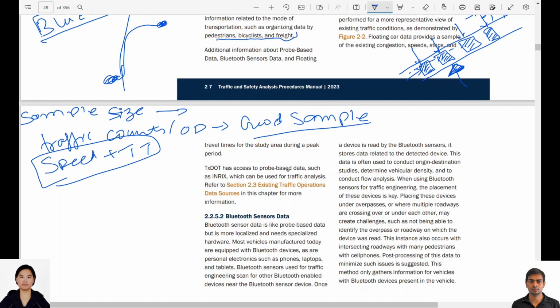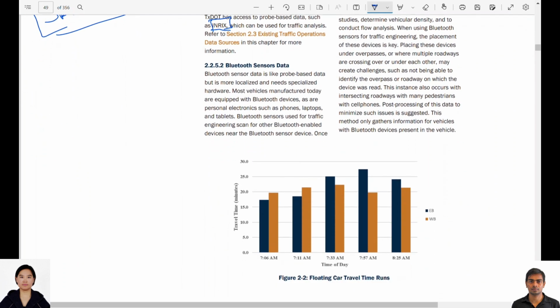TxDOT has access to probe-based data such as INRIX, which can be used for traffic analysis. Like I mentioned, this use of INRIX within the TxDOT framework is a little bit tricky. INRIX offers a lot of products.